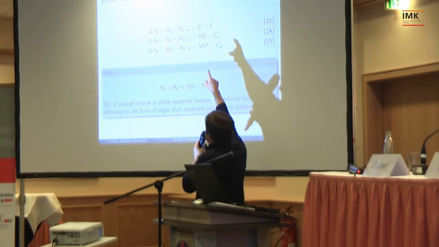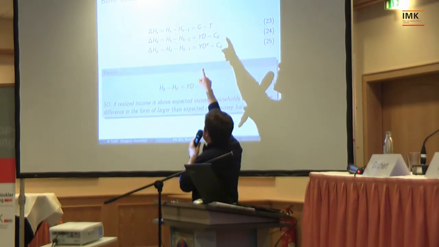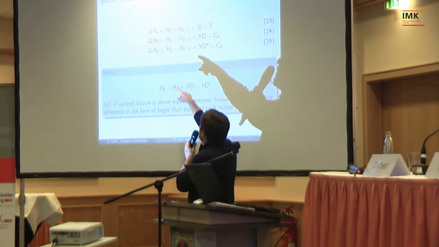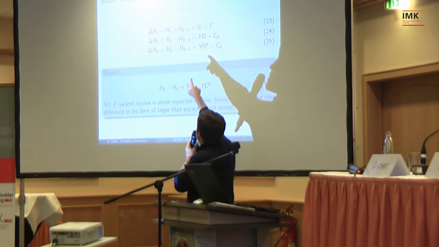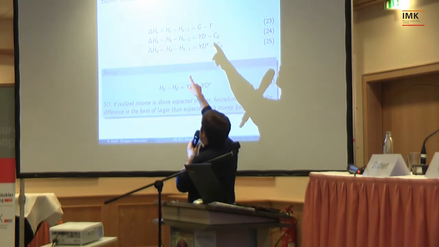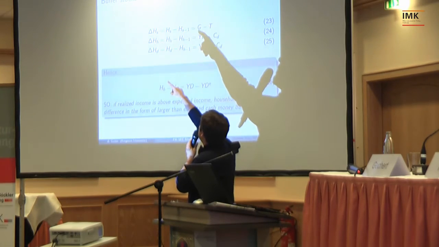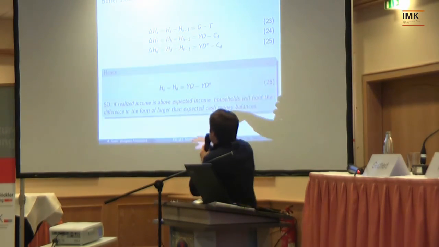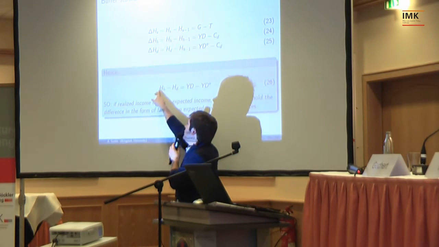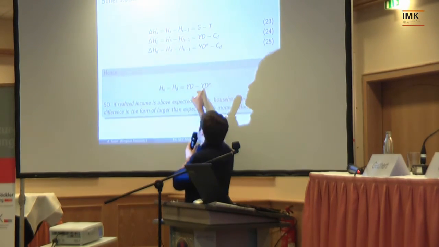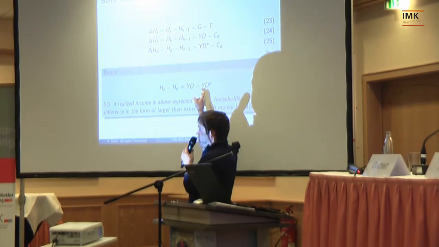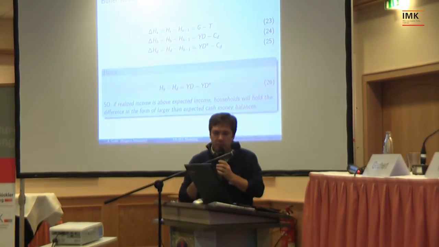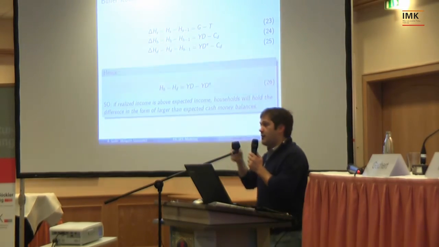So what you see is that the supply of money is the same, G minus T. The demand for money is equal to the expected disposable income minus consumption, which they have decided. But the actual holding of money is equal to the disposable income minus consumption. So you can see that basically the difference between the holdings of cash and the demand for cash is equal to the difference between disposable income and expected disposable income. This highlights something very important as well, that stocks are absorbing imbalances. Stocks are absorbing the mistakes or the errors that people are making when they do expectations.